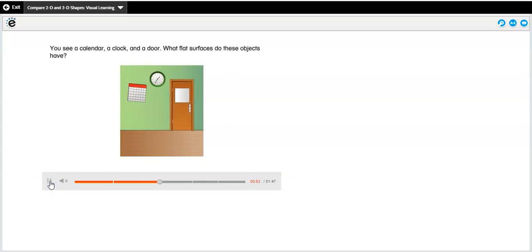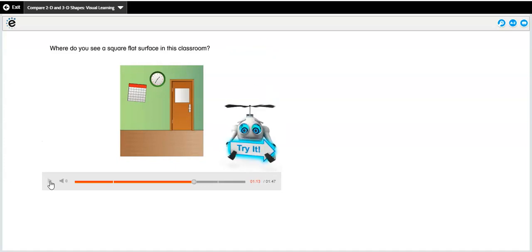What flat surfaces do these objects have? The clock has a flat surface that is a circle. The door has a flat surface that is a rectangle. The calendar has a flat surface that is a square. Where do you see a square, flat surface in this classroom?